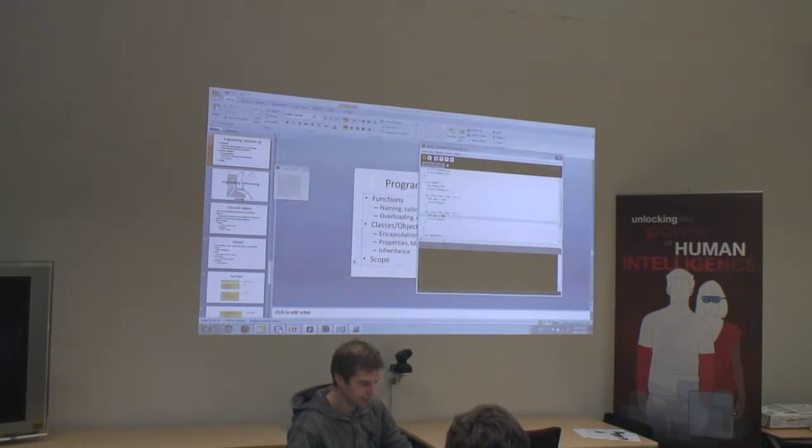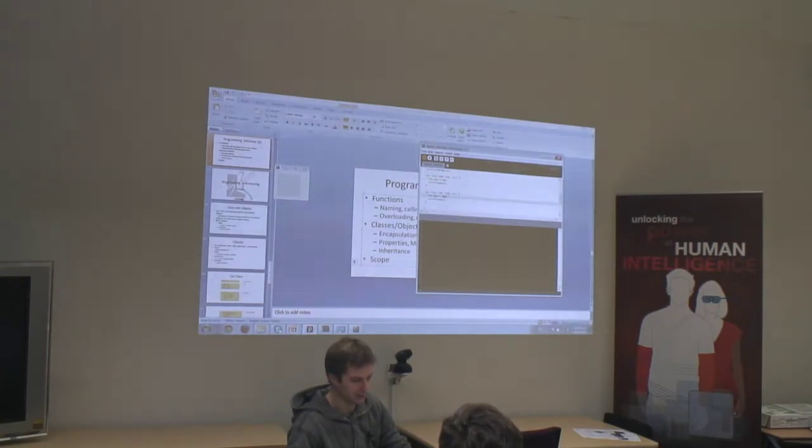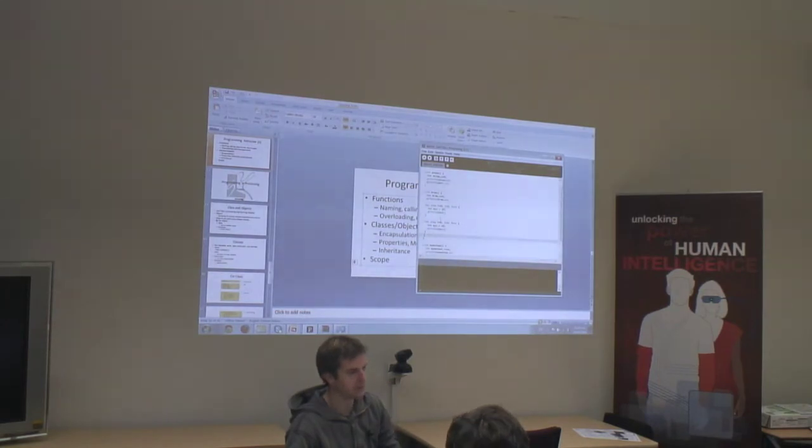So in this one, within this draw method, we have this myx here, which is set to 10, and this myx here, which is set to 20, and we get 5 10s and 5 20s. Despite the fact that the Processing Java implementation was smart enough before to tell me, look, you've already got a variable named drawx within the scope, if you do 2 of them, you're going to have a bad time, we can actually have 2 myx's within this draw method.